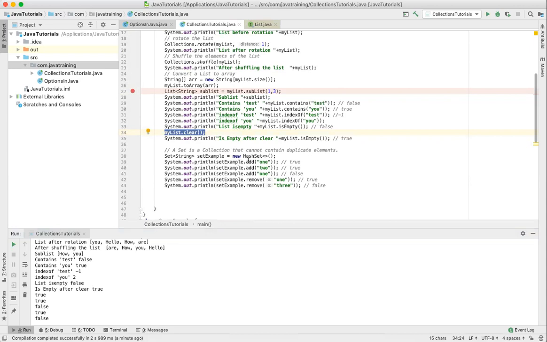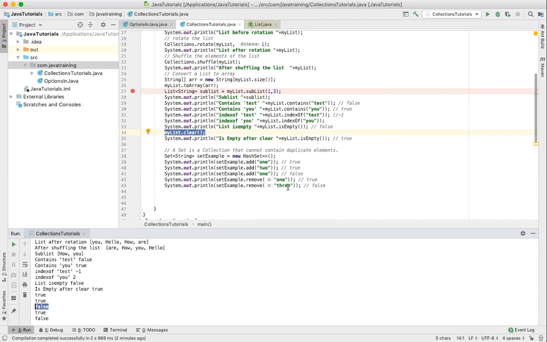Now set, see we added 1. It was able to successfully add, which is true. Added 2, successfully added 2. Again, we tried to add 1. It was false here because 1 is already there. It removed 1, which is true because it successfully found 1 and removed it.